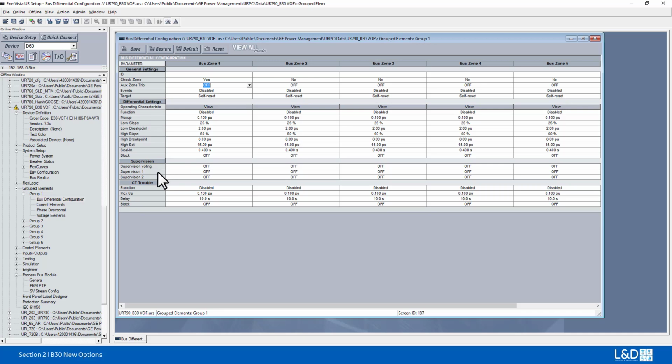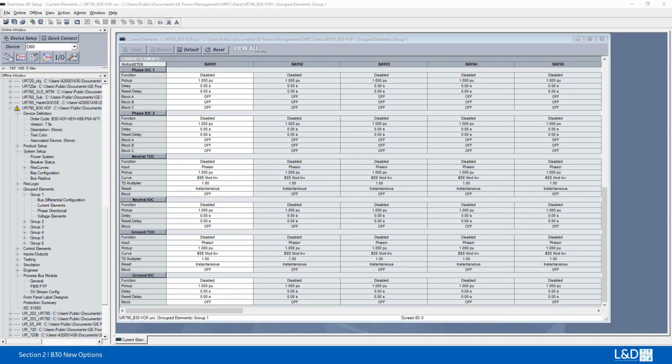There's a new supervision setting with the voting of two inputs, supervision 1 and supervision 2, and the logic can be set to be AND or OR gate. The CT trouble setting detects an abnormal bus state when differential current is higher than a certain level.